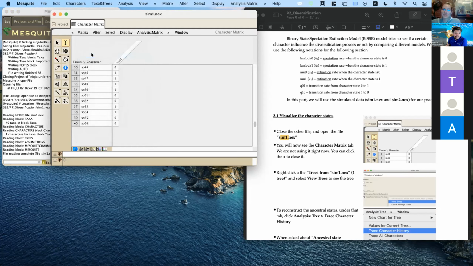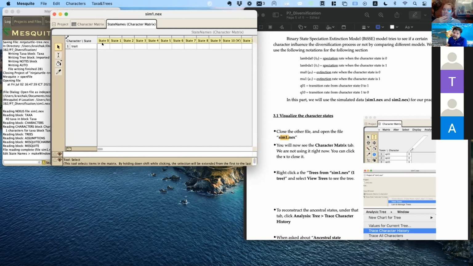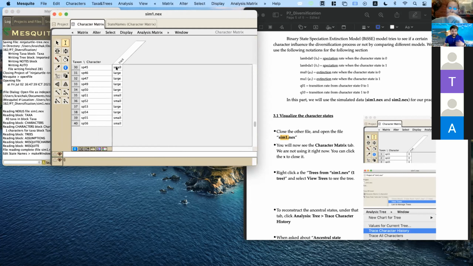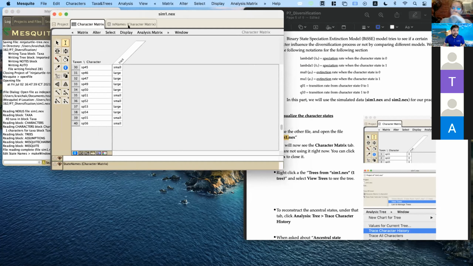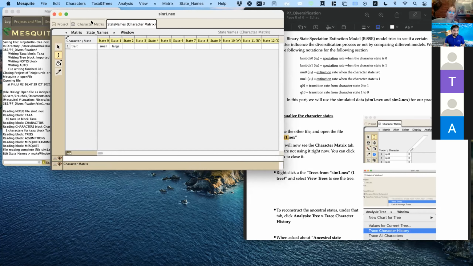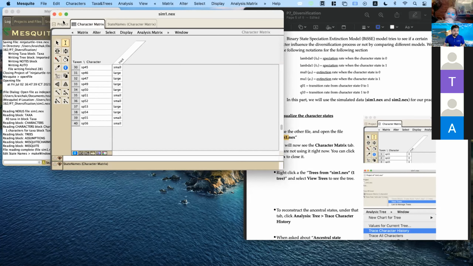You can have fun with your traits, like you can say trait 0 is small and large, just for fun. If that makes more sense to you, go for it. It doesn't matter. You can do this if it helps with your imagination. So this is a tree, and the group of project.